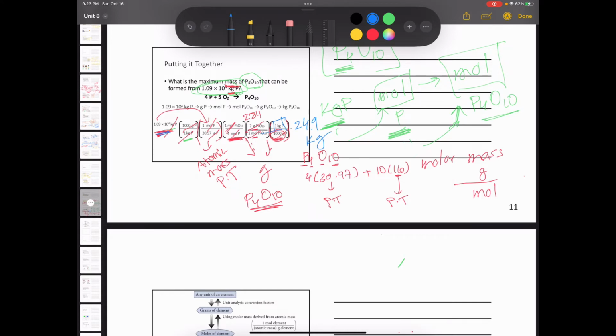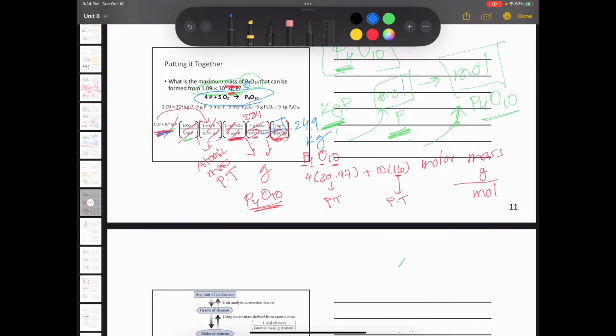So that's how we can take advantage of the subscripts that we have here, which represent the number of the units within the whole chemical compound or the chemical formula, to convert between moles to moles. So we can figure out exactly how much we will have in a chemical reaction similar to this if we know how much exactly we have of one of the parts of that whole chemical formula. Okay?